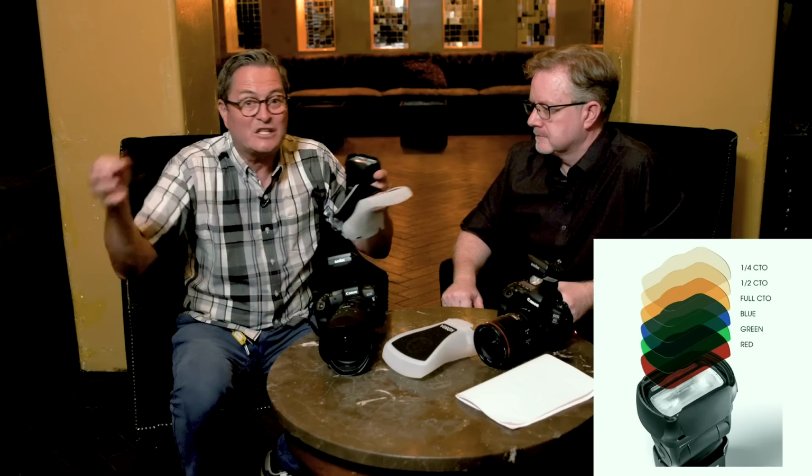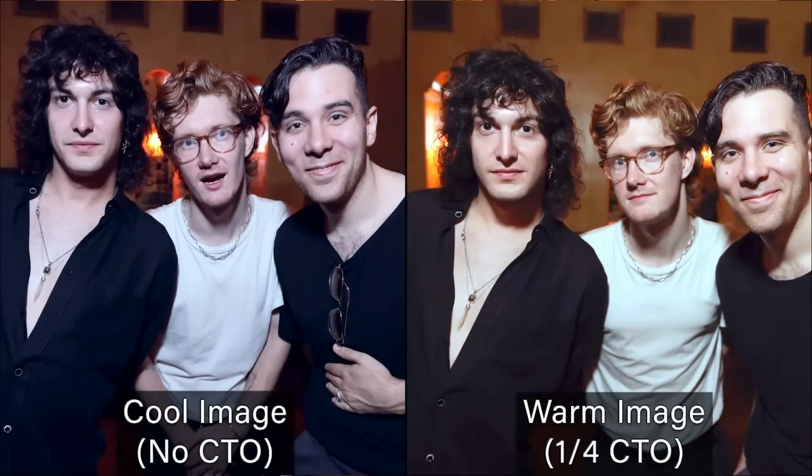What really worked for me after I looked at the Kobra light is not just the great soft light, but it comes with a wallet that has CTO gels. So in a situation like this, you can warm the light of the strobe to make it integrate a little better with your scene. We've got a bunch of people coming. We're going to shoot an event, and we're going to show you exactly how to make this work. So let's get to it.